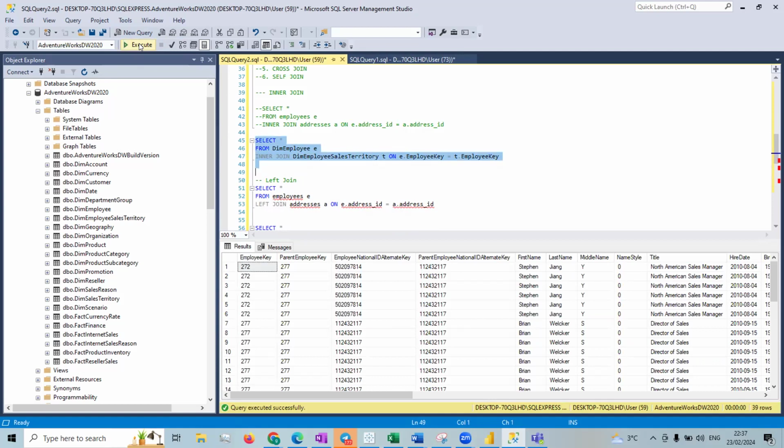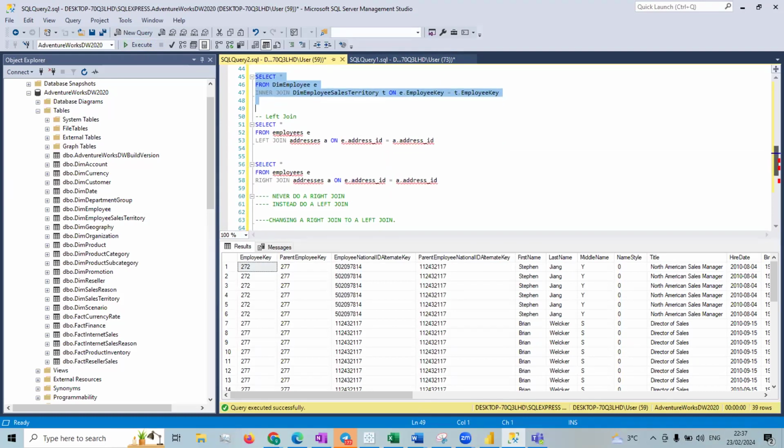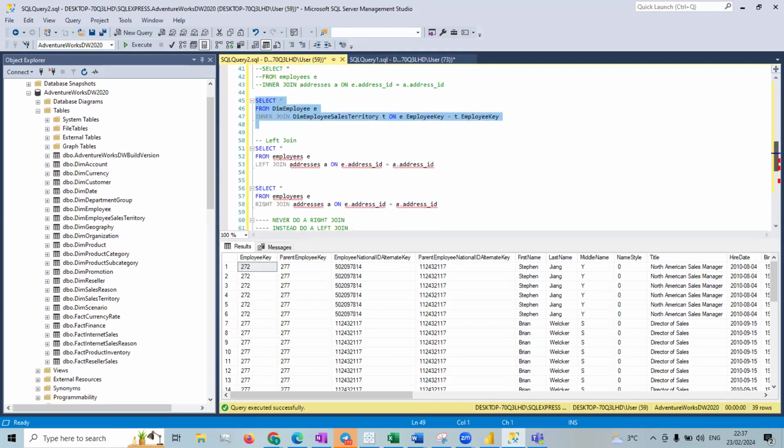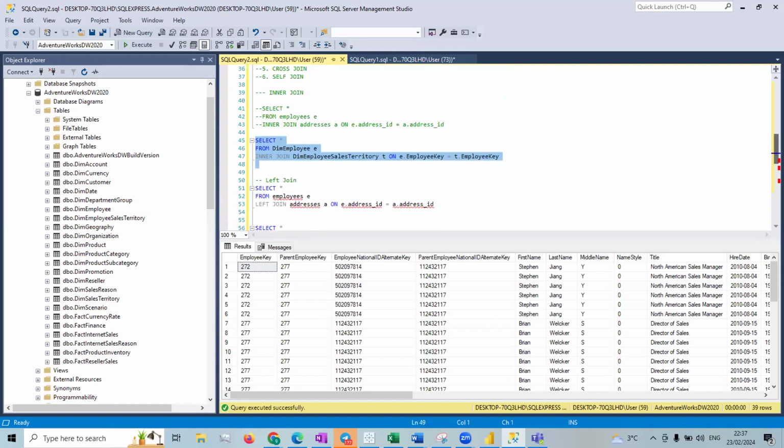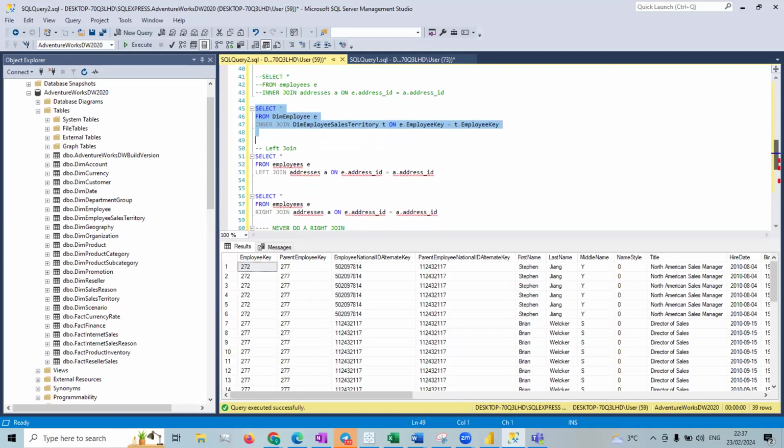This gives us just 39 rows of data, 39 records. Remember I said inner join is good for performance, but not so good for efficiency, in the sense that there is loss of data, simply because you have to have matching records in the second table for the first table to select those records.